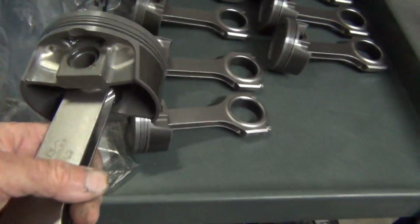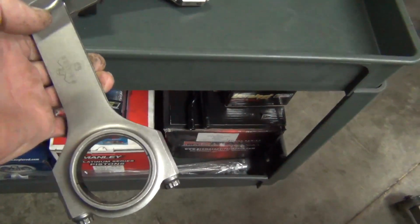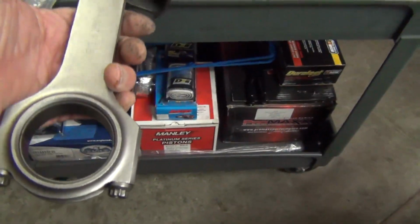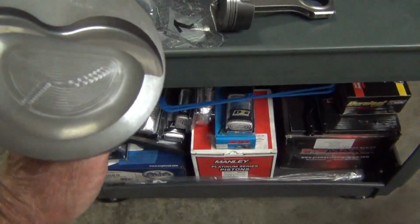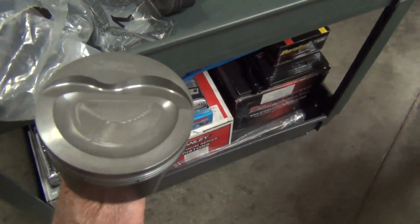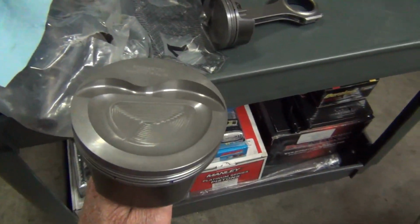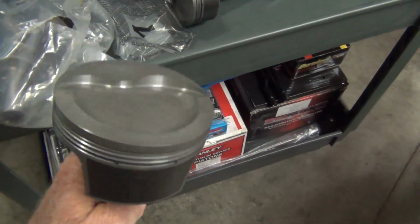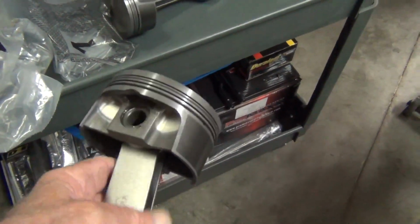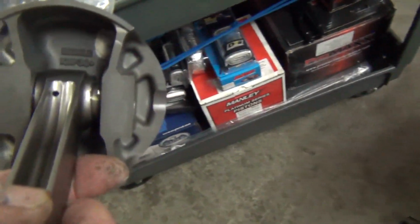So we use an Eagle rotating assembly, H-beam rods. These are really a nice piece. Standard ARP rod bolts, and these pistons are really nice. We did have to go with a little bit of a dish piston with this stroke and piston size. Pretty much everything came in right under 11-to-1 with these pistons. If we would have went with a flat top, it would have took us too high. We'd have been in a 12-to-1 compression or higher, and we didn't want that. So these are pretty sweet.